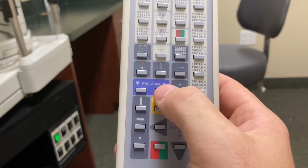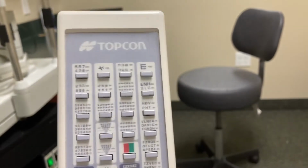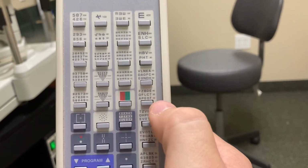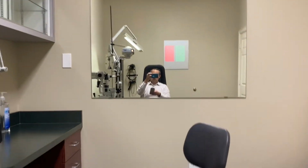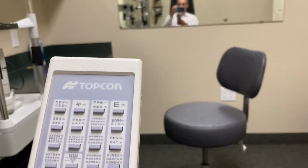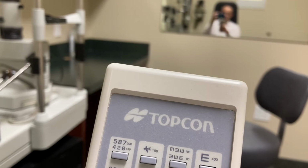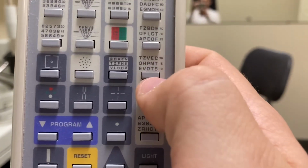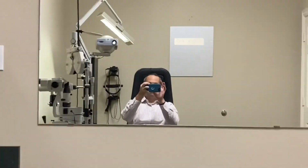If you want, it looks like you can program some things to be your favorites, but usually you open up here to the 40 through 25, and you take away the green red, you go through a refraction, and when you're pushing the end, you can kind of go down to, boop, there we go, to the 20/20. If you give them a single line and see how they're doing. There it is. Can you see 20/20?